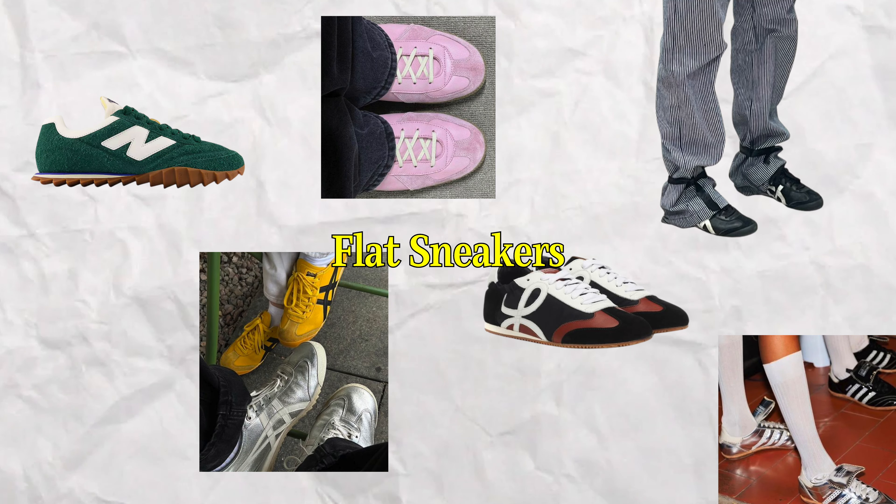Let's start with sneakers. The general trend with sneakers has been flat sneakers. The Adidas Sambas fall under this category — I know I said I wasn't going to talk about them, but they come in so many different variations. There are also really similar pieces from Adidas like the Gazelles, the Superstars, and the Samoas. Generally, I feel like trendy shoes have gone from super chunky dad sneakers to really flat sneakers.